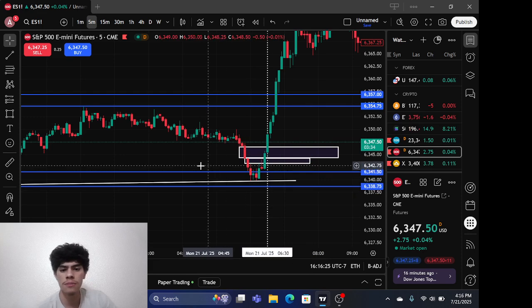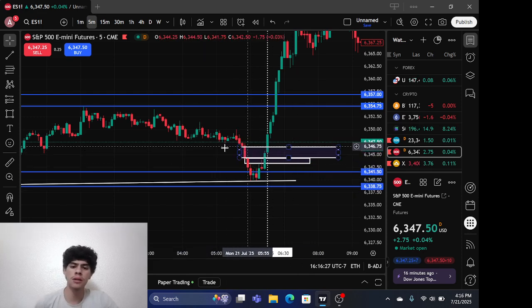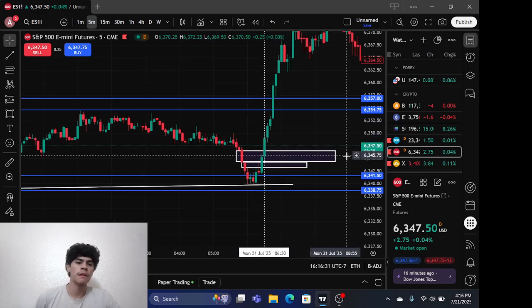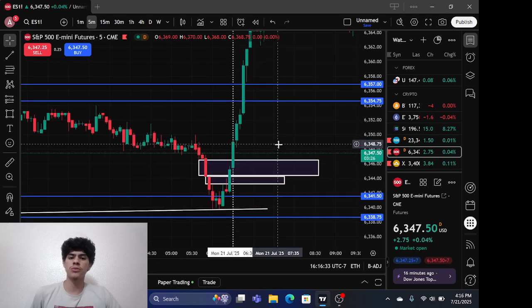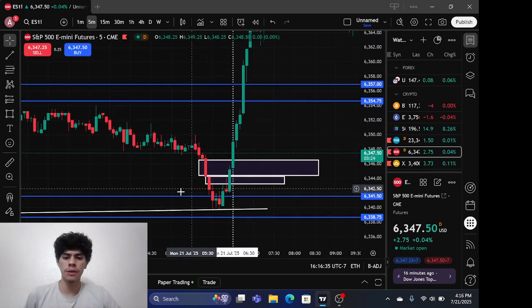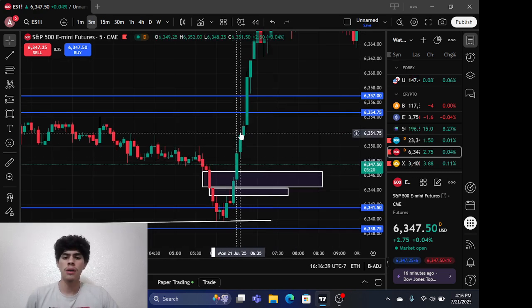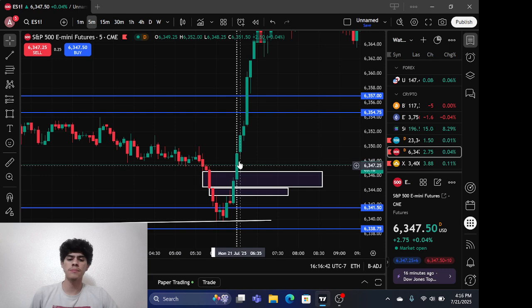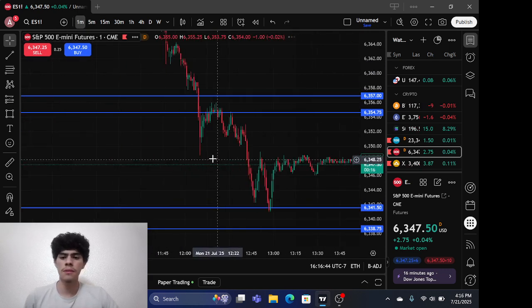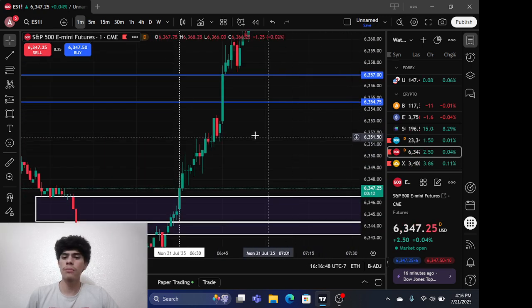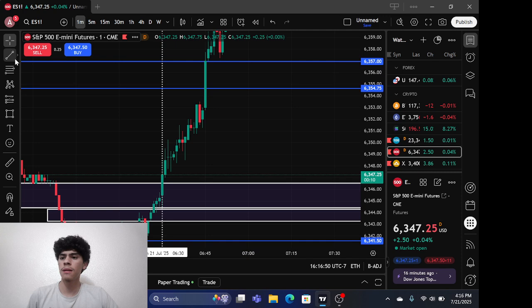So after that, I'm like, okay, we invalidated these fair value gaps, and we also invalidated this one right here. So I was just waiting for a retrace, right? Because we already got the moves up, validation, perfect. And then we get that retrace right here, 6:35. And we scale down to 1 minute. I wait for 1 minute break of structure. So 6:35, we scale down right here.